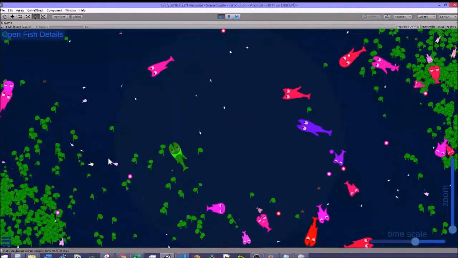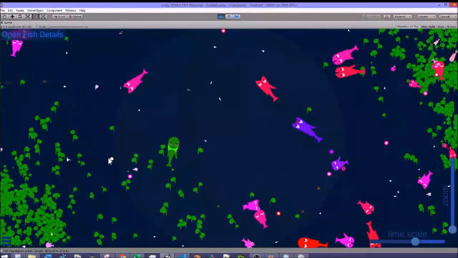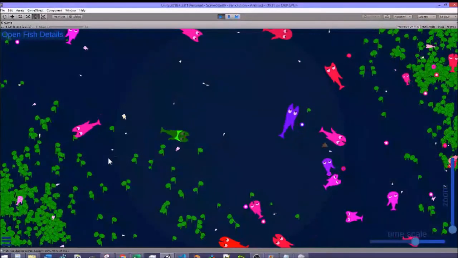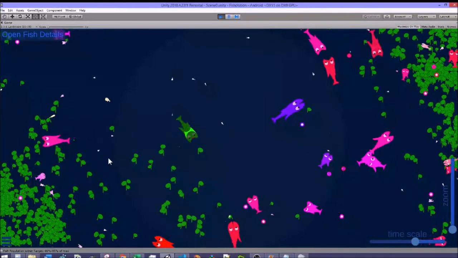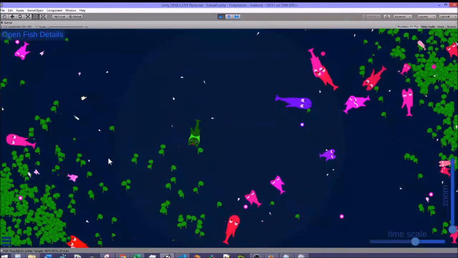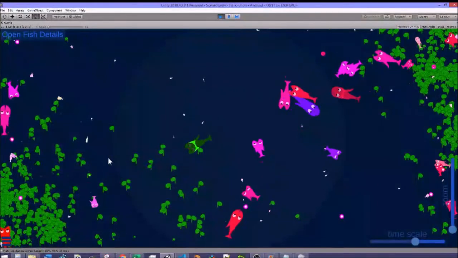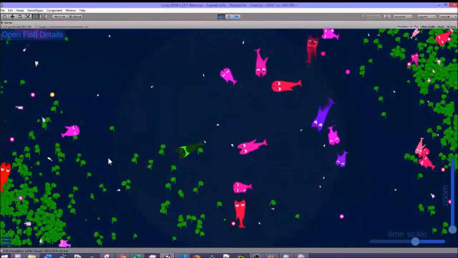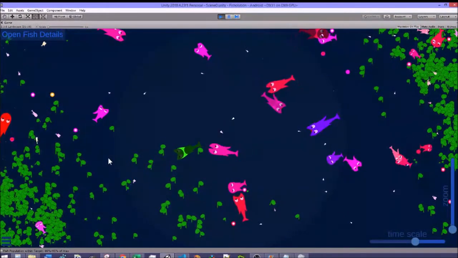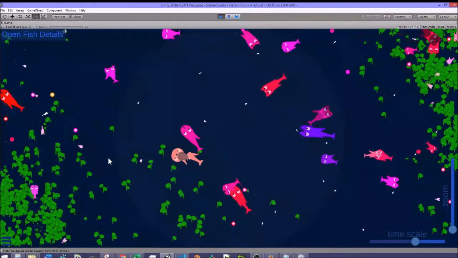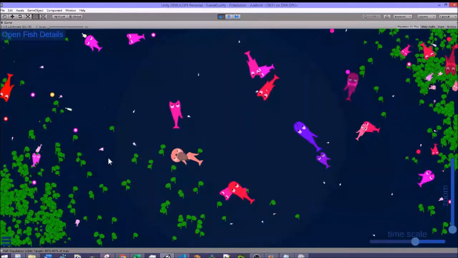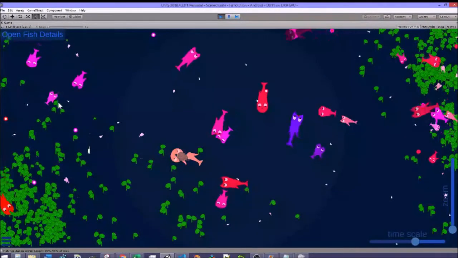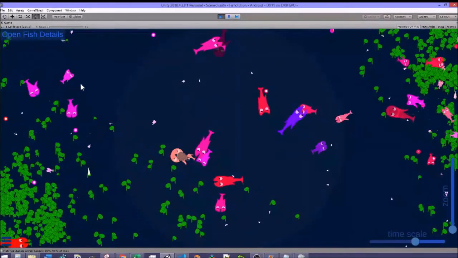You'll notice that I'll report that I haven't had any backwards fish. No negative widths have come up, which makes sense that we figured out what the problem was and took care of it. So one thing that's interesting about letting the simulation run for this long is, when I look through these fish, they all have max width genes very close to 4. And you can notice they're all quite big, and there's really not many medium-sized fish. All the smaller fish are very pale, which means they're not full size. Even this guy right here is kind of a light pink, so he's still growing to be full size. So he's probably going to be a size 4 too.